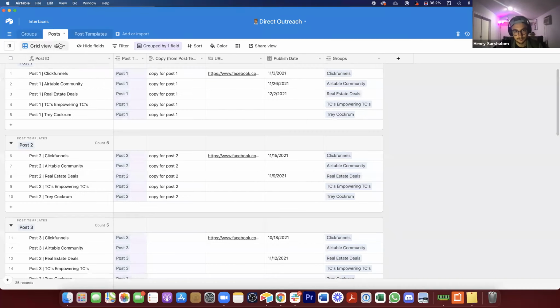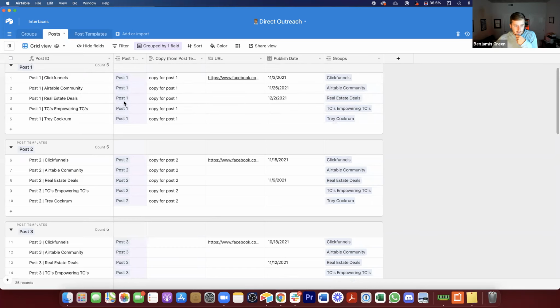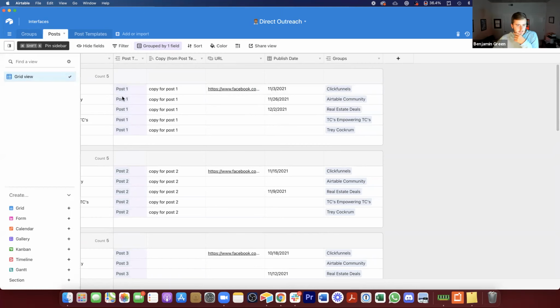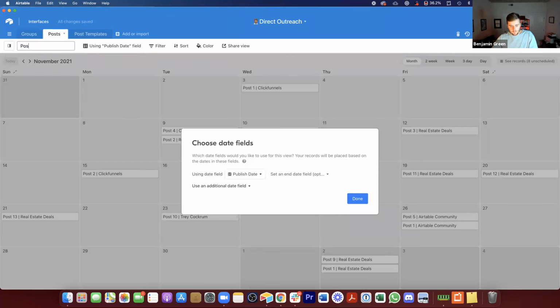Okay. So what's useful about this specifically is you can make a calendar view out of this really easy. A second ago, we were talking about how these views look and how you can filter them. There's also different types other than just a grid. So we'll say this is posting calendar and it's based on the publish date.